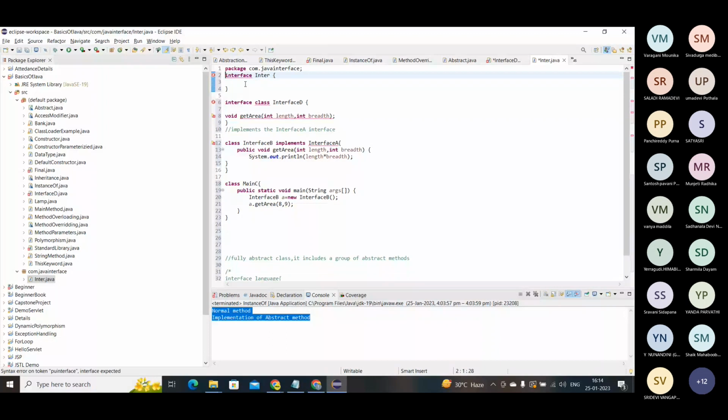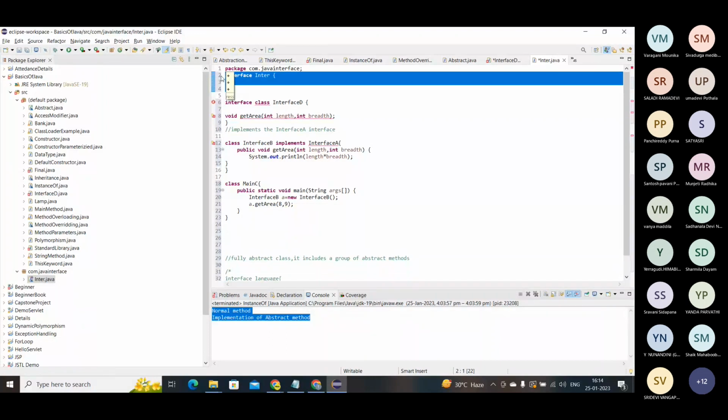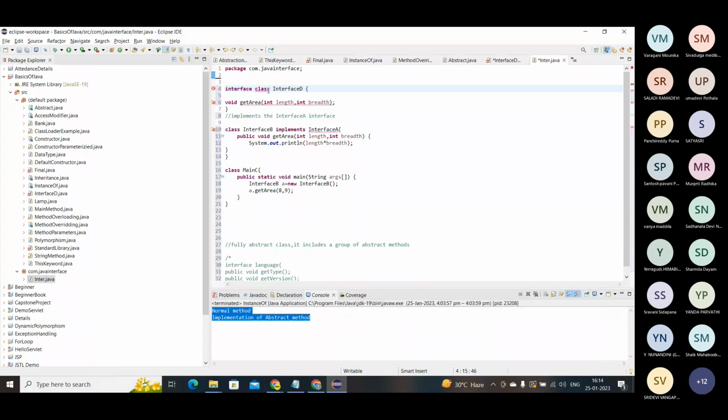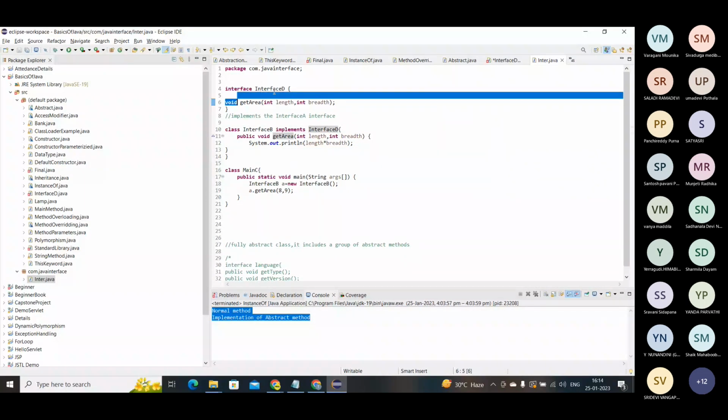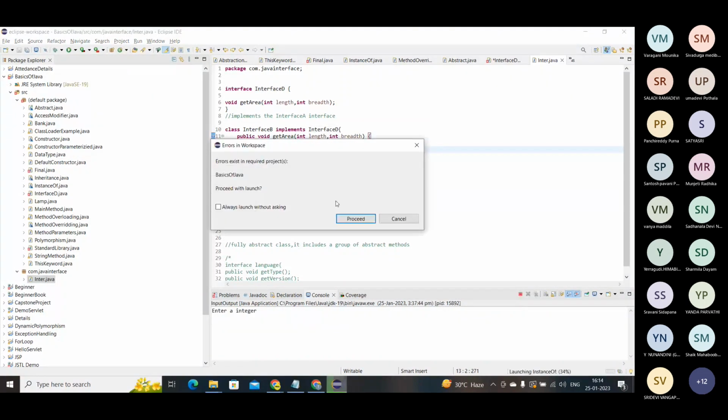Okay, I understood. I'm sorry. Actually, what happened is, we should not use this class. Directly, you are meaning this to be an interface. So that is the thing, and here just change this to D. It's very, very simple. You need to use the interface keyword, and you are not going to give any business logic here. It is fully abstract. Here only you are going to define it. Okay, I will check the output.